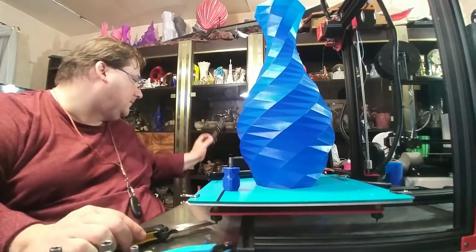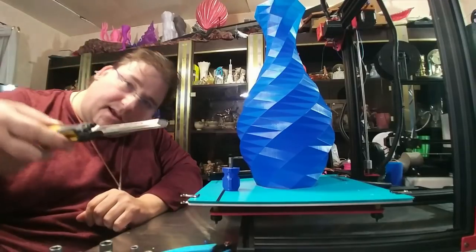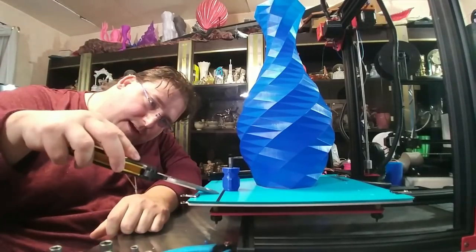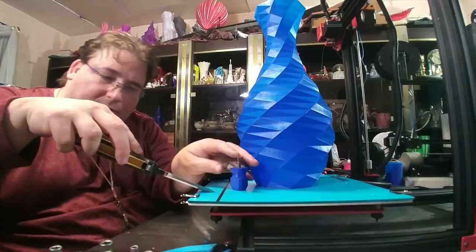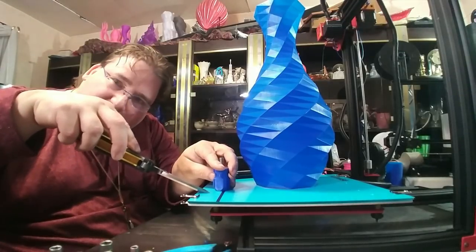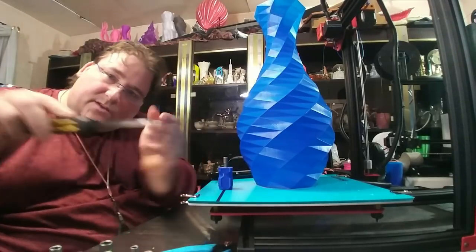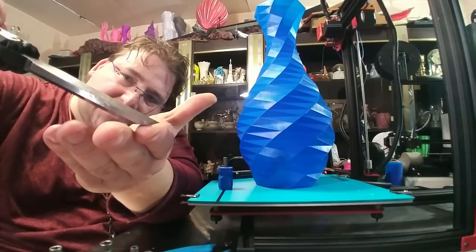Okay? But to remove something like this that's going to have a little more bite, you turn the chisel upside down. So you're using the chisel upside down. And you make it flush on the print bed. And you just tap, tap until it gets under the print. Once it gets under that edge of the print, that's such a razor edge, as long as you have it flush. If you have it like this, you're just going to cut right into the side of your print. You really need to make sure that this edge is flush against the printer.